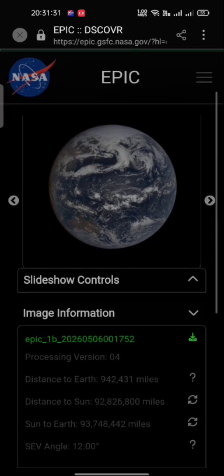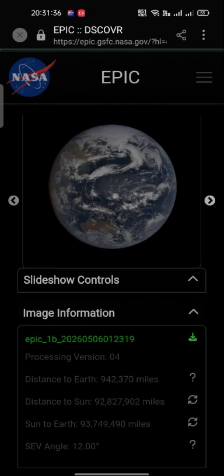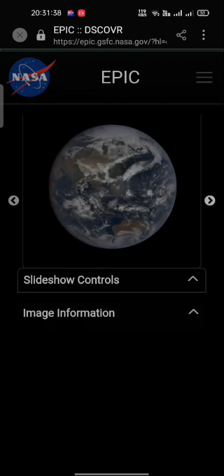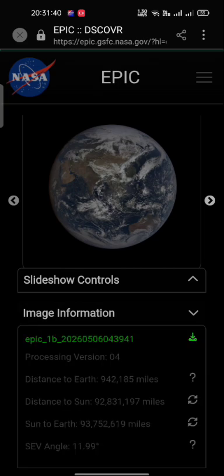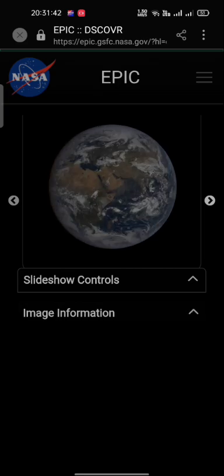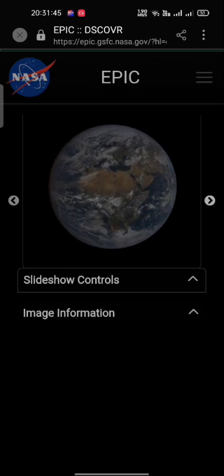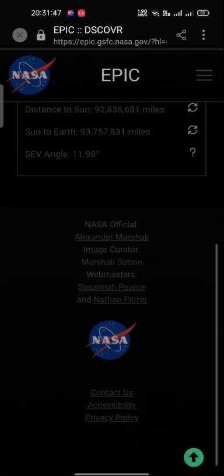Okay. Slideshow control. Okay, these are images of the Earth. These are real images. Very great.